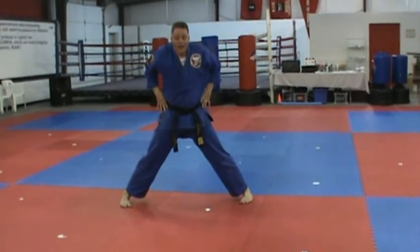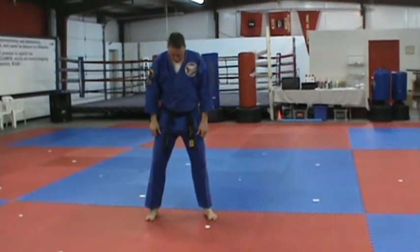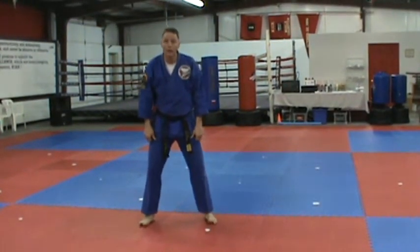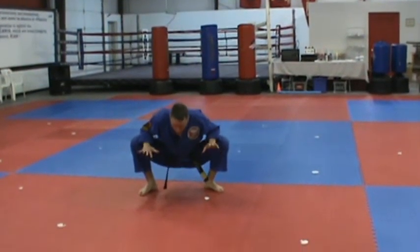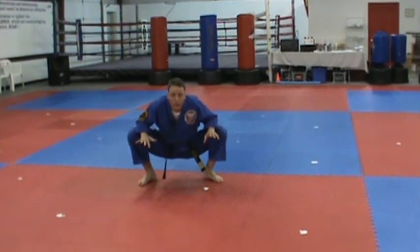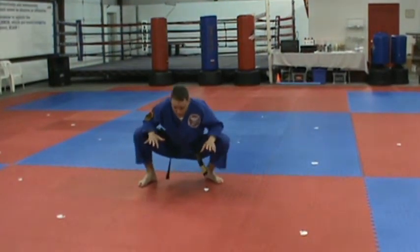Now, once we've done that, let's do this. Let's put our feet a little wider, in shoulder width. We're going to squat down. Take your forearm, push out on your knees. Okay? All right.